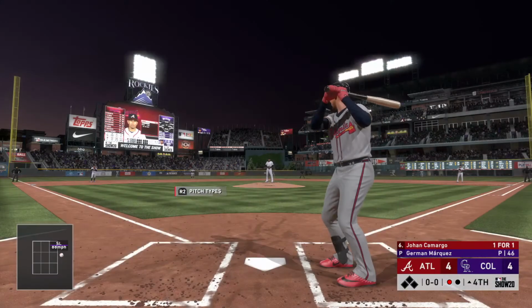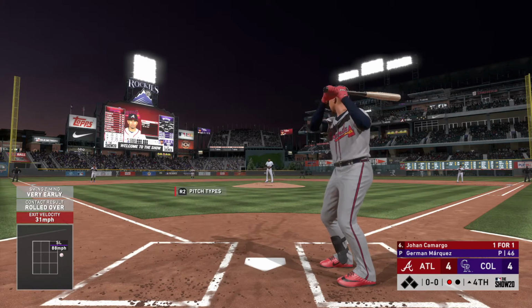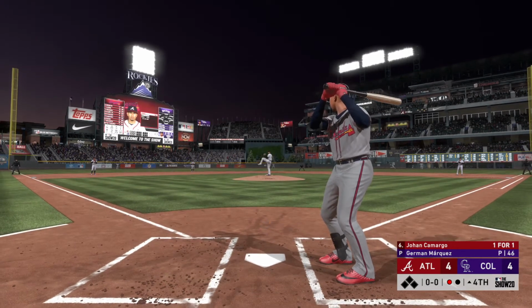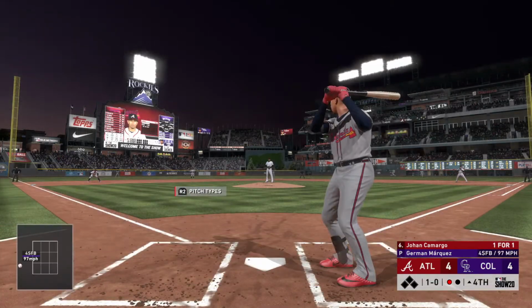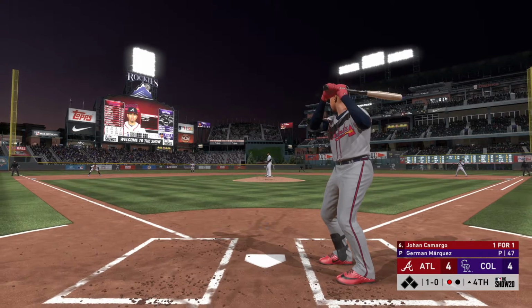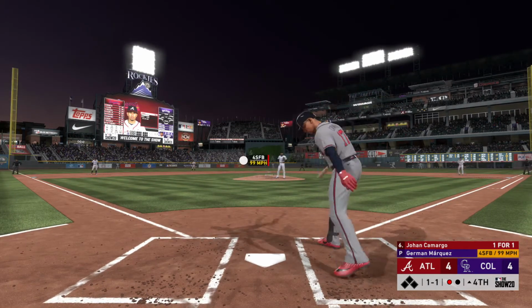The batter. Coming to the plate now, Johan Camargo. And in that last at-bat, it makes you think that this guy might have went up there looking for the breaking ball, because he certainly got a breaking ball, and he didn't miss it. Hit it right on the screws. The 1-0 is offered at and missed for the first strike.